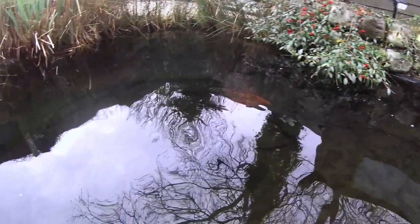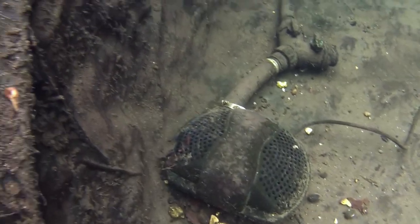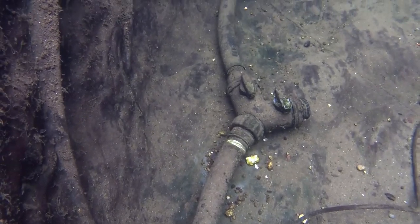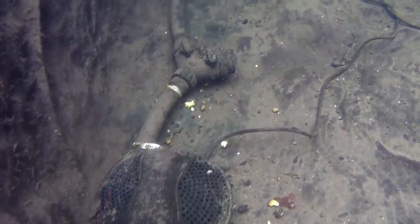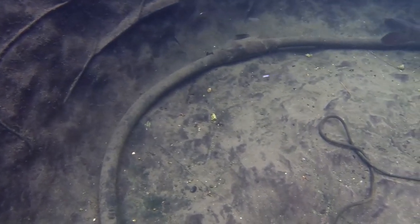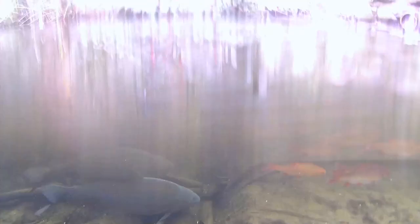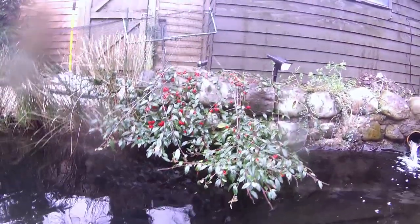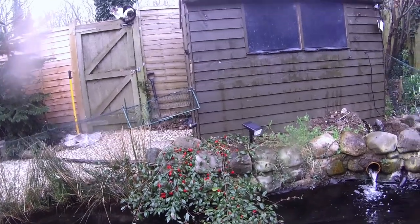A couple of people have asked for an overview of my filtration, so here goes. The first stage is obviously the pump — it's a 13,000 litre an hour pump, but for many reasons I'll mention later, I don't get nearly that flow rate through the system. Attached to it next is a splitter that I mentioned earlier, which hopefully will be removed over the next week or so. The pipework curves around the base of the pond and then straight up some rigid pipe through the walled planted area and into the shed. One thing I'll point out here is the head height the pump contends with, and why this obviously slows the flow rate down.